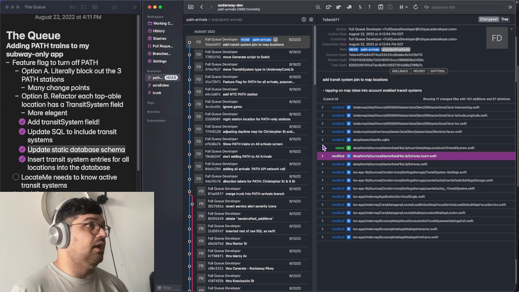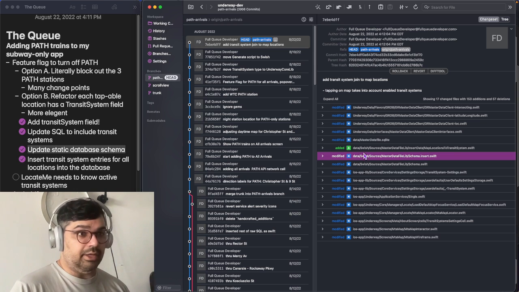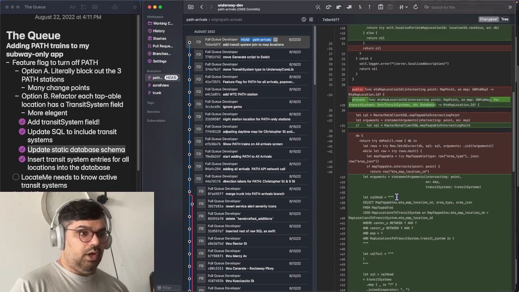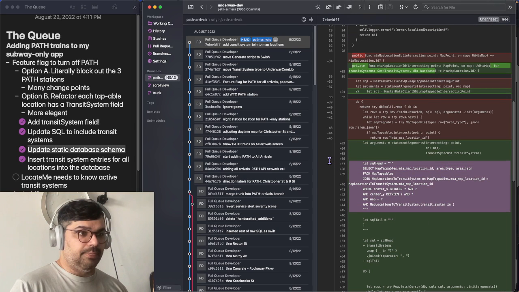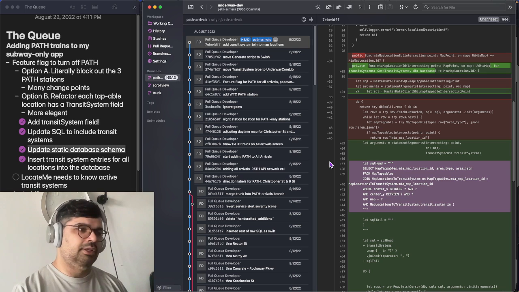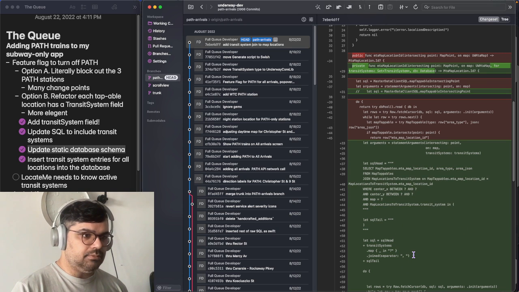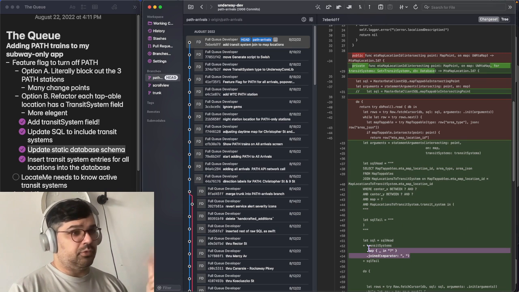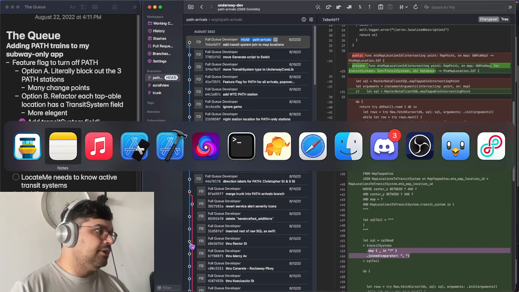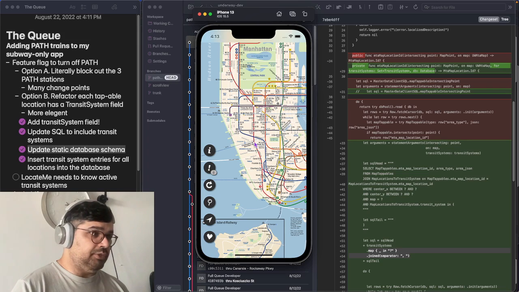It got a little gnarly, so we ended up just going with by hand SQL. We could put the appropriate number of question marks for the currently active transit systems. And we tested manually in app.